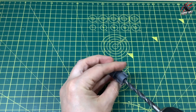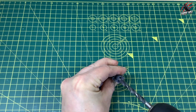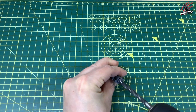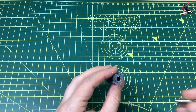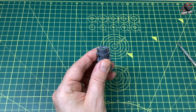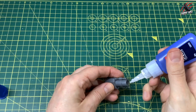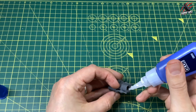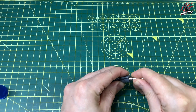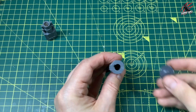Here I've got a 6mm drill bit. I make a hole right in the center — this is a wooden drill bit because it's got that pointy bit at the front so it can line up nicely. I've got it on the lowest setting and I'm just taking my time drilling that hole into the barrel. That's going to make a nice size hole for the 6mm magnet to fit in perfectly. I'll take a little bit of super glue, pop that in, push the magnet in and that's going to fix it really tightly. The Loctite super glue works really well here — push the magnet in and let it hold until the glue sets.